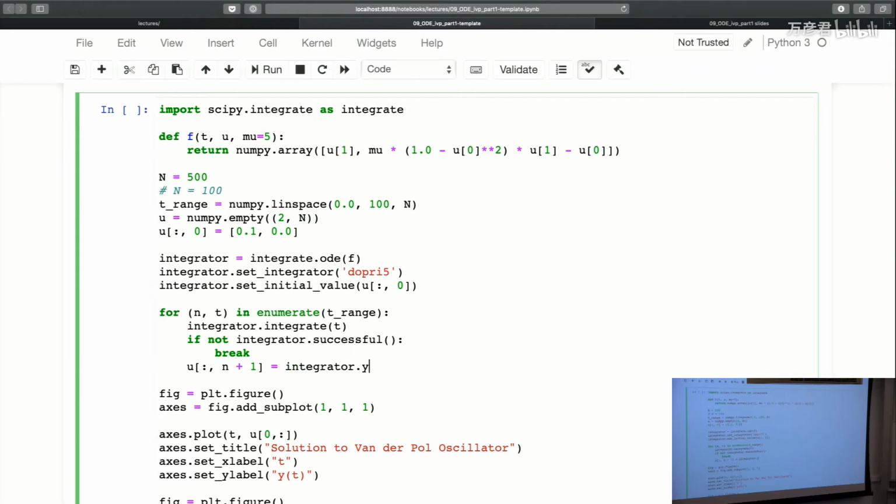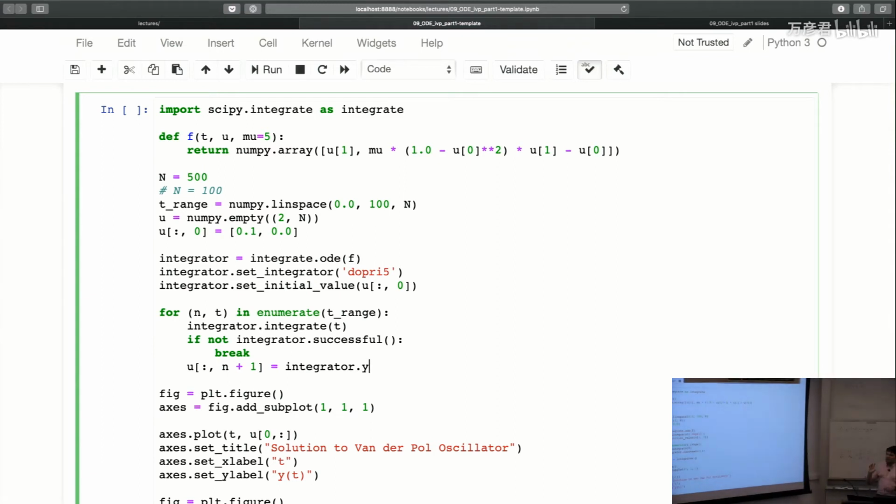And unfortunately, in a cruel twist of notation, they use y for this internal representation of the solution at that particular time. So if you actually ask the integrator to integrate to a new time, it wouldn't keep the old time value. So that's why we have to grab it and tell it to integrate to the next time. And the integrator is also keeping track of a time as well. So we'll see when we actually implement our own methods how we're going to do it. It's a little bit simpler, but there's a lot of hidden things going on in the background here, unfortunately. But it does work.